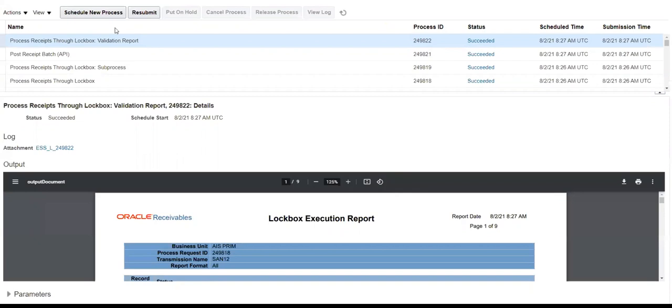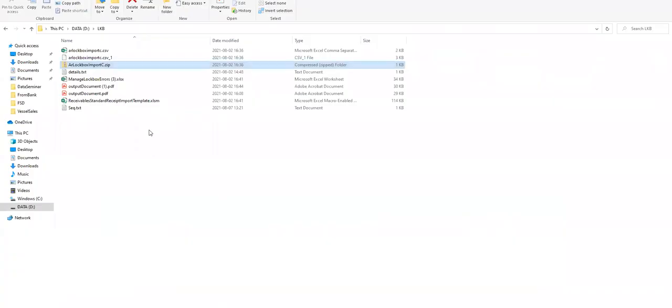This is the third video of this series. In the first video, we discussed the application setup. In the second video, we prepared the VDI file and we prepared the ZIP file accordingly. If you recall, I stored the ZIP file locally. This was the ZIP file. Now, in this third video, we are going to import this zip file into the application.